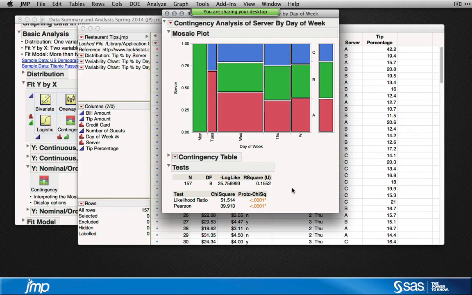So we can actually test the hypothesis. Do we believe that servers are equally spread out across the different days of the week? And in this case, we've rejected that null, giving us statistical evidence that there's something systematic about these schedulings. Sort of makes sense. We're not just randomly assigning servers to different schedules. They probably have preferences for different days. All right, so this is a great visualization when we're looking at these categorical against categorical variables.